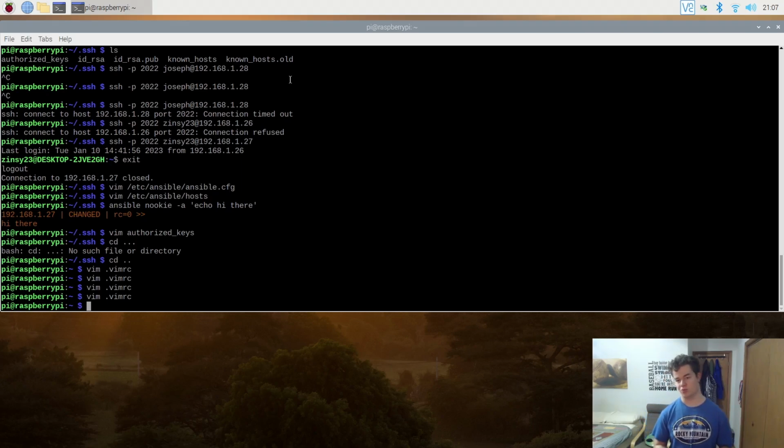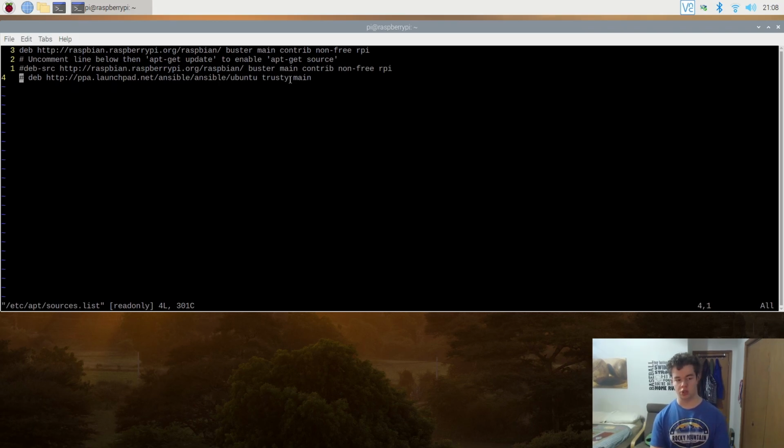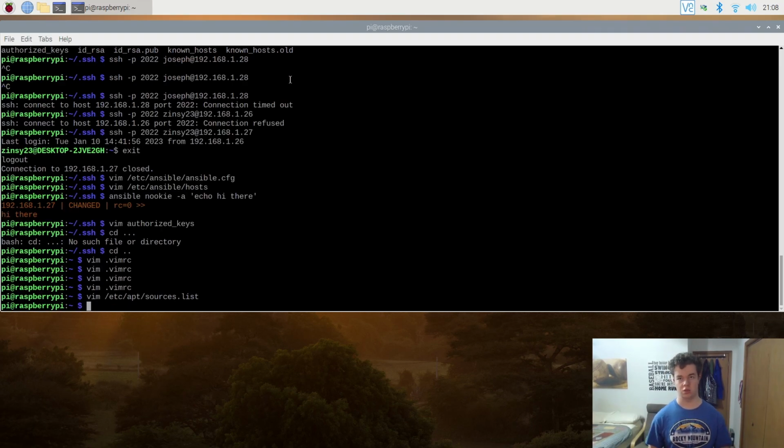In the last video, I briefly mentioned adding repositories on a Debian-based distribution like this one, for example. And I talked about not using the sources file. What I mean by that is this one, /etc/apt/sources.list. So if you're adding a new source, rather than adding it to that file right there, a better practice is to use sources.list.d. And I just wanted to real quickly show you how that works too.